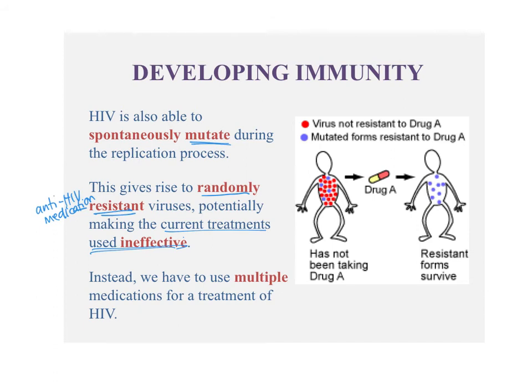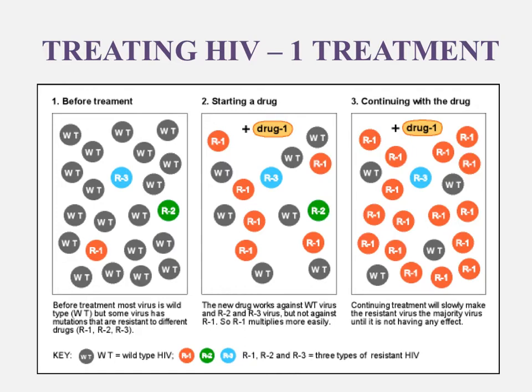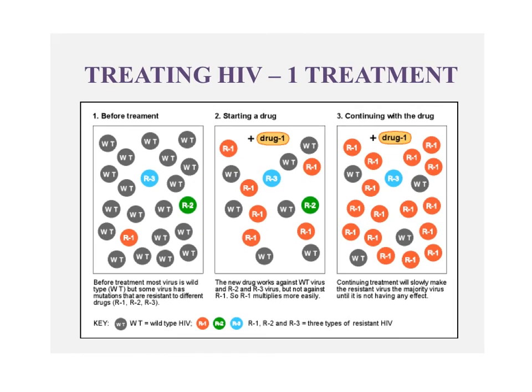So normally, when an individual is being treated for HIV, they're undergoing HIV treatment therapies, and we're going to have to use lots of different medications. It's normally a combination of 3. So if we have a look here at what happens if you're only taking one treatment, in the left-hand diagram, I've got lots of HIV molecules. All of those circles are HIV. The grey ones are the wild type or the normal HIV, and the 3 different colours show resistant types, and you can see that down in the key at the bottom.